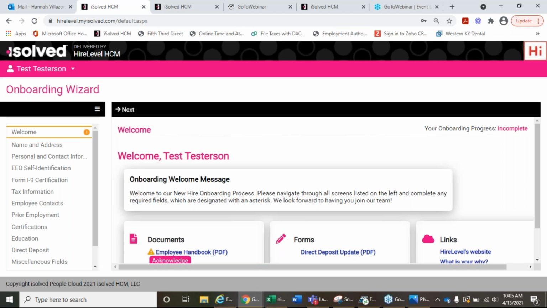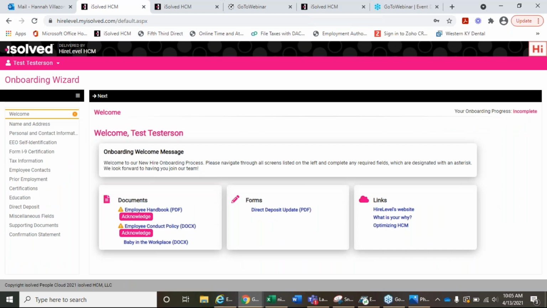So before we get started on showing the employee side, as an administrator, as payroll processors, managers of your system, owners of your business, anything, you want to look at your current process. What am I currently doing? How am I currently getting employees their information? How am I currently getting the paperwork from them?